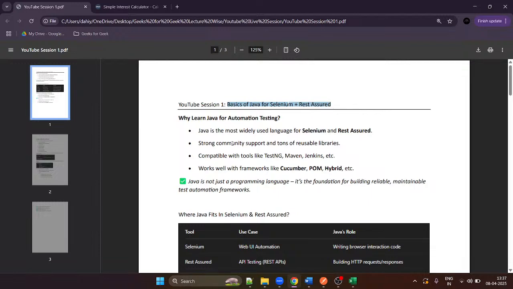In the upcoming lectures we will start the first topic, which is variables and data types. I will be conducting the complete playlist, and we will cover all the Java topics and all the Java programs that you need to have an idea about before moving to automation. In automation you will be doing the same. I hope everyone is able to understand the topics. So let's start from tomorrow with the basic Java essentials.